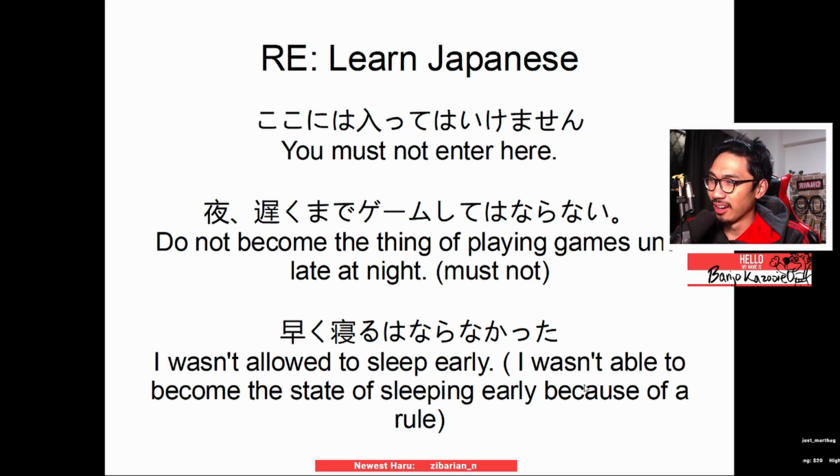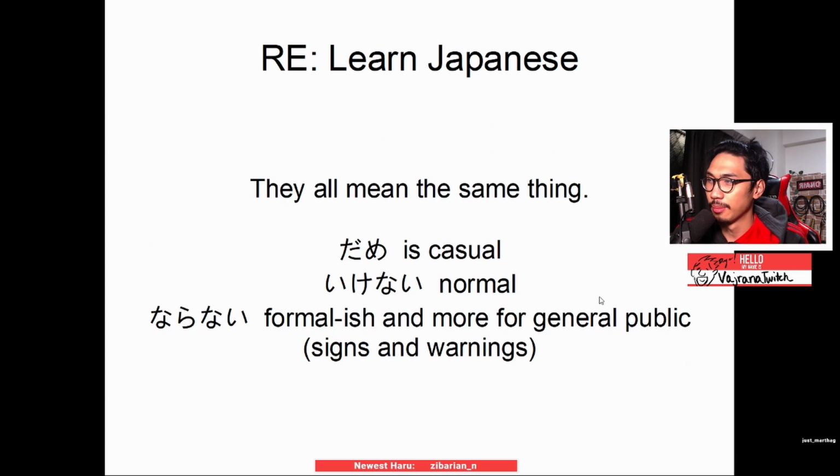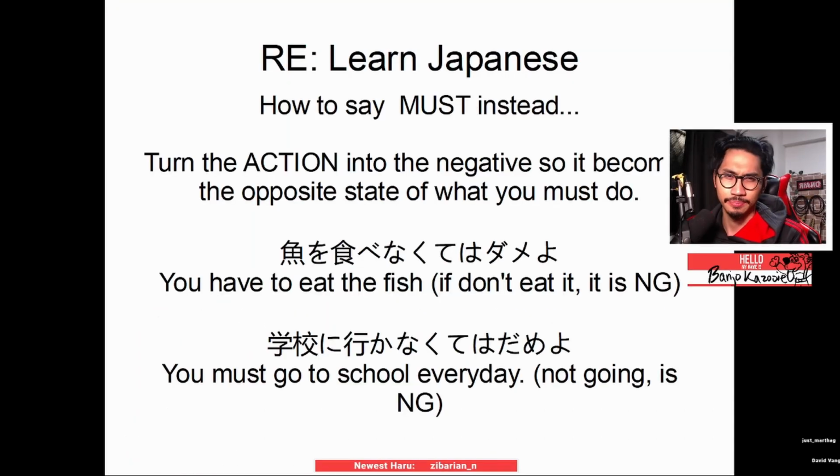You could also go 早く寝てはならなかった as well. Doesn't really matter, to be honest. I've never actually used this one in my life. So they all mean the same thing. Dame is casual, ikenai is more normal, and naranai, you'll see that in more formalish kind of context, like a public sign, like in a bathroom or station or something like that, for some sort of rule or warning.